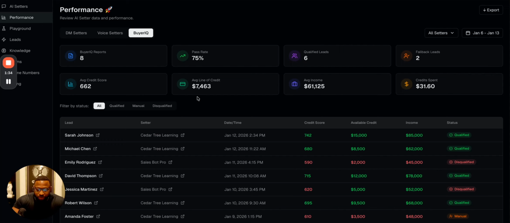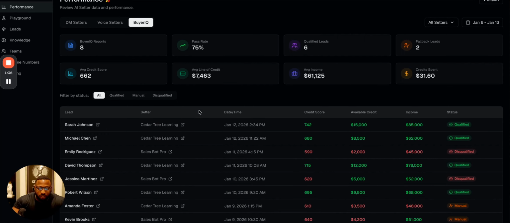What BuyerIQ will give you when you start running the data is it will tell you who is actually financially qualified, not who says they're earning $100,000 in the application. No, it pulls their credit score, their available credit line as reported by the credit bureaus, and their IRS income statement. So this same technology we've been working to get access to for over a year now. Now you have it at a click of a button.